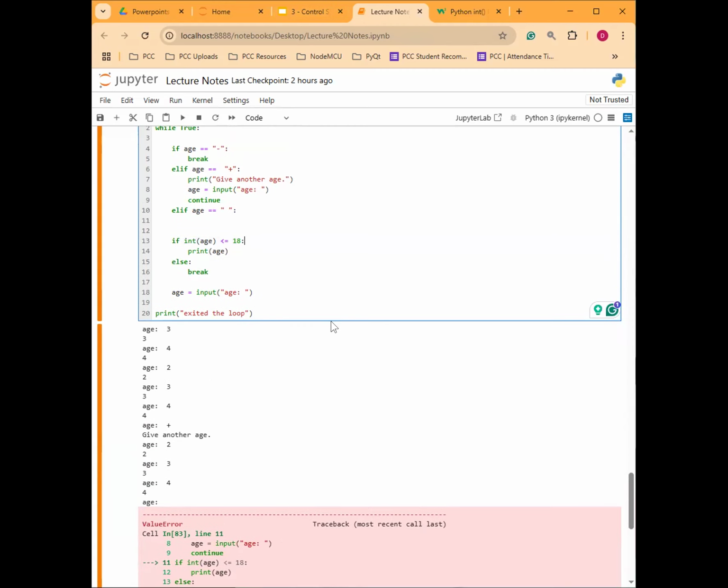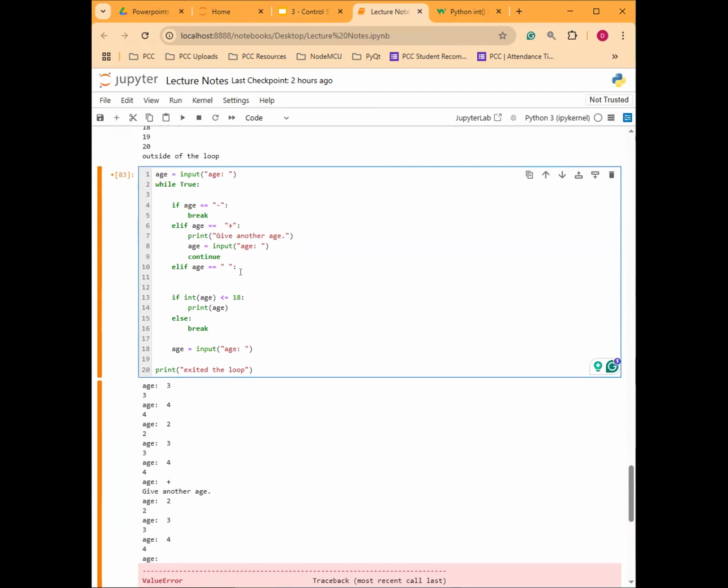Right. How do we check if it's a number? So we have string, right? String converts into string. How should we do this? So from string, we need to check if it's a number. If we just use int directly, it's going to cause an error.